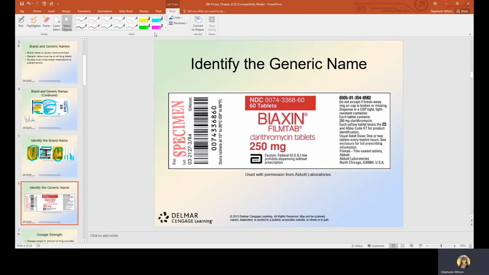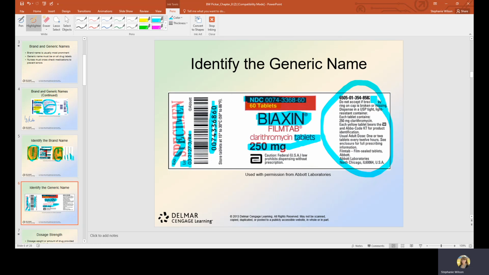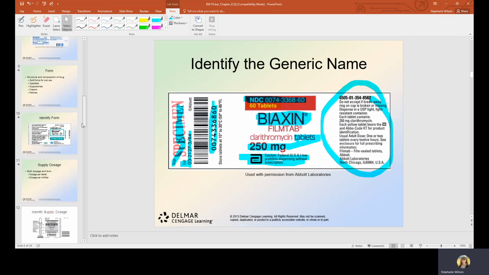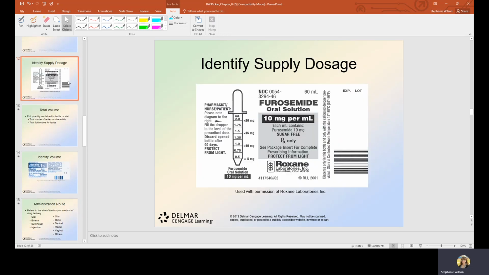And let's do one more. And again, this one here is an amount, because I can count it, 60 tablets. Here's our NDC code. Here is our barcode, our lot number, expiration. Of course, in this one here, it's different because it's just for this class only. Here is the brand name, and the dosage strength would be 250 milligrams per tablet. Here's the directions. Here is the manufacturer. So I encourage you to read this chapter, go over the labels and make sure that you understand them.